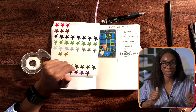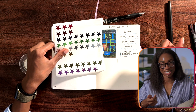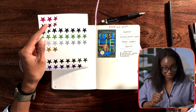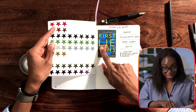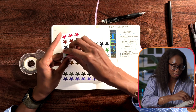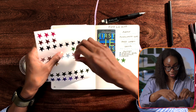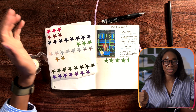I was somewhere between 4 and 5 stars, and I think I ended up giving it a 4.5 star, which means I'm gonna have to cut one of these stickers in half, which is what I try to avoid doing, but let's go ahead and get started. Like I said, I try to coordinate the colors of the sticker with the book. So in this case, the green of the letters on the cover match these green star stickers here. So I'm gonna go ahead and use those. All right, there we go, 4.5 stars.